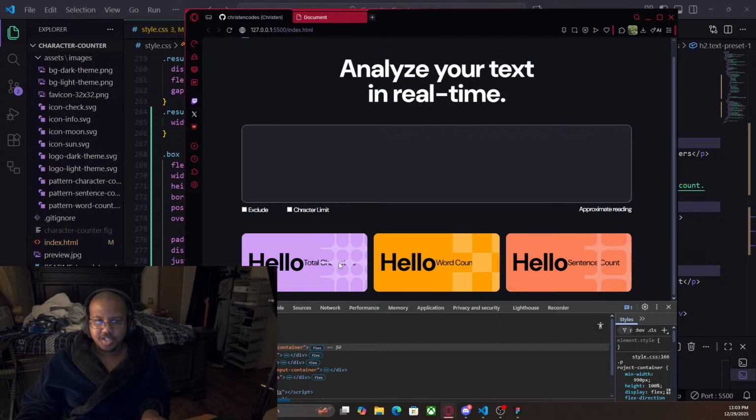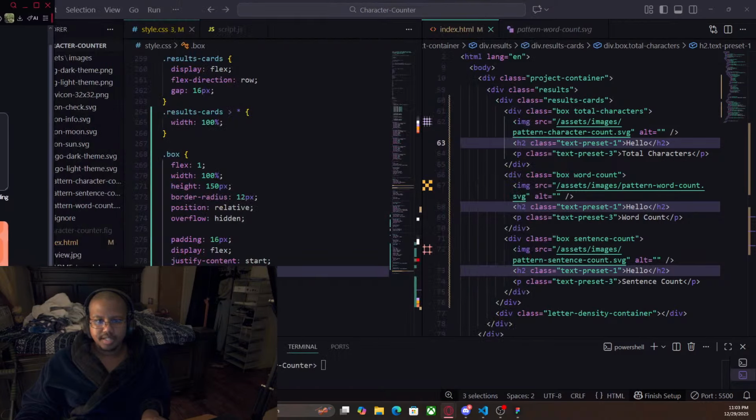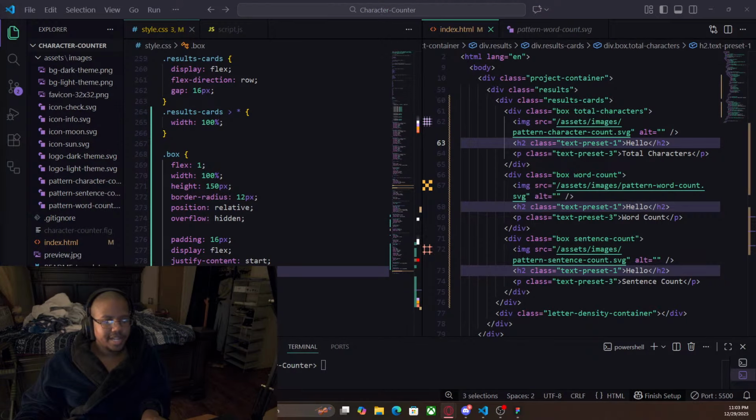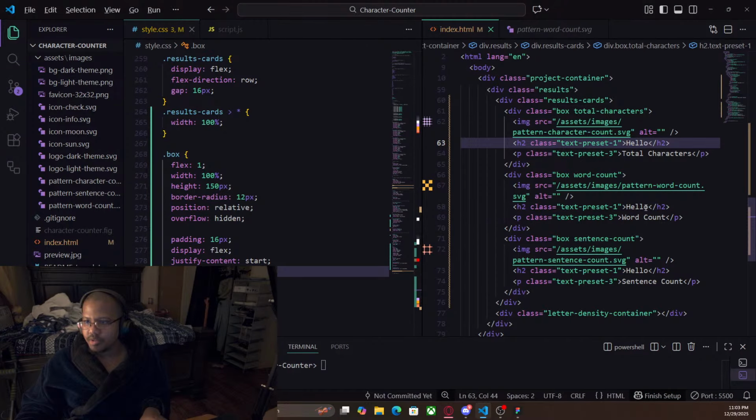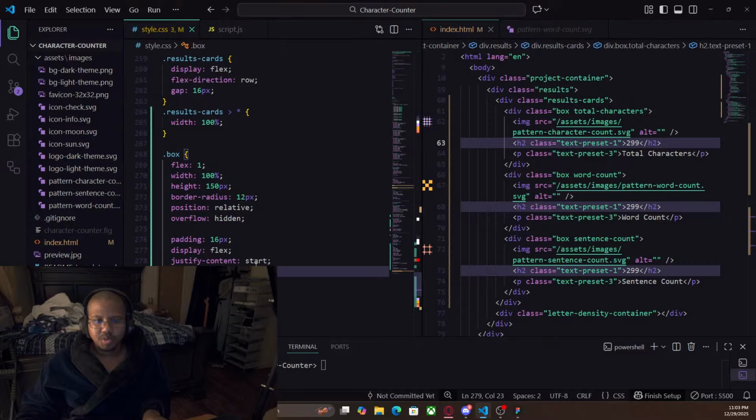And I need to change this Z index. Actually, I might not need to. Let's see what happens. I'm curious about that. Actually, let's change these hellos to $2.99. And then we're going to go to our box. We have a display of flex.